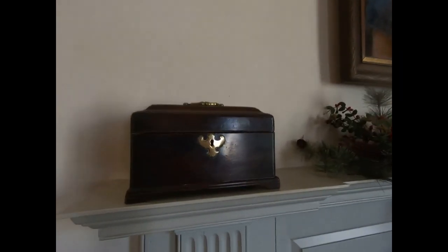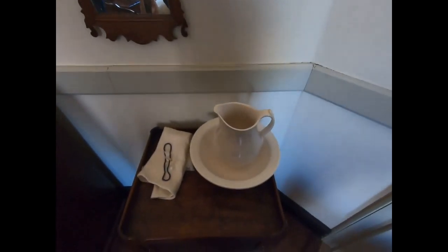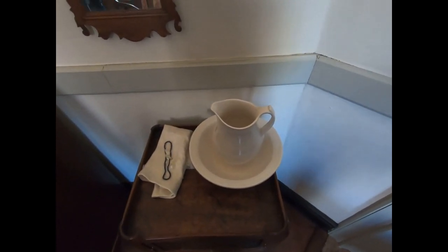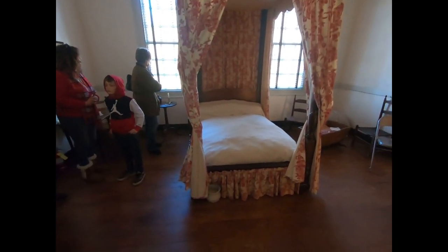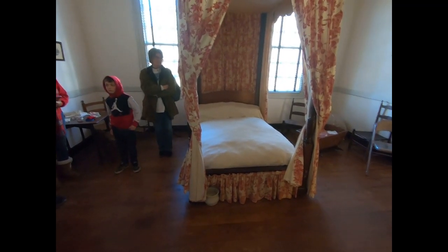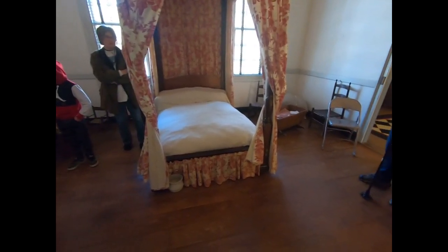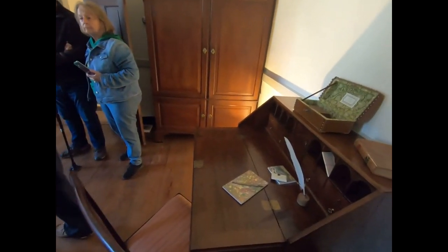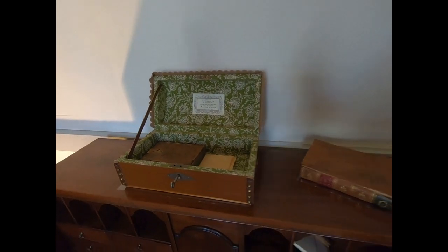Well, we call this the ladies' chamber because of those two windows right there and the fact that it's right here at the back door of the house. You see, the lady of the house would be in this room. She would arise each morning and could look out those windows right there. She could expect to see enslaved people working back and forth between buildings, doing things that are necessary for a large plantation, like laundries and well houses and smokehouses and so forth. The lady of the house could rise, look out the window, see enslaved people working back and forth between those buildings and say, "My plantation is up and running.